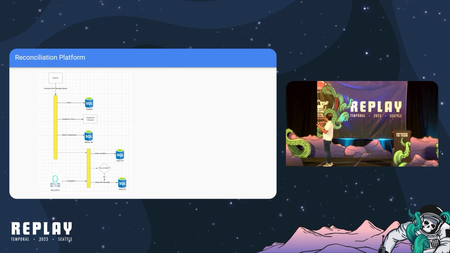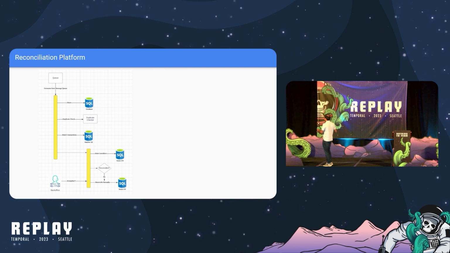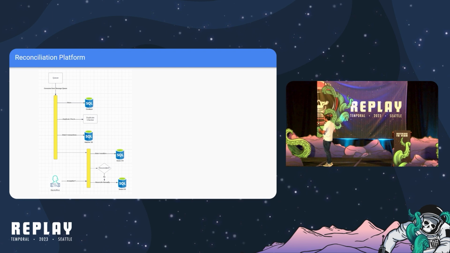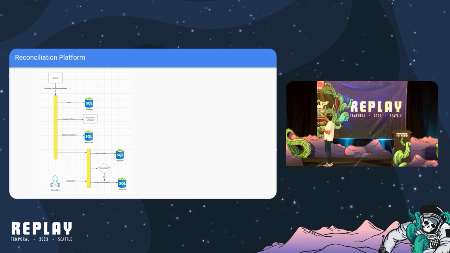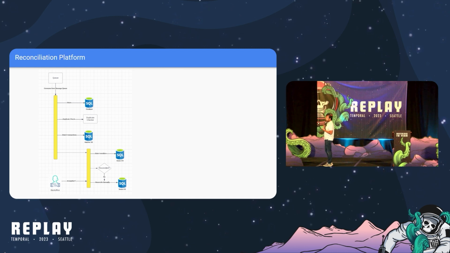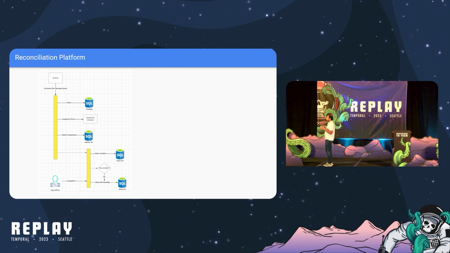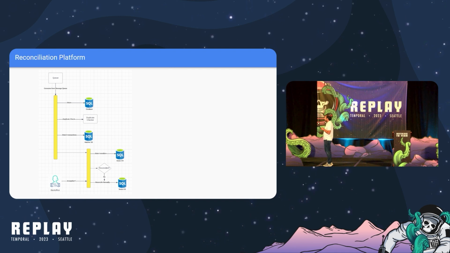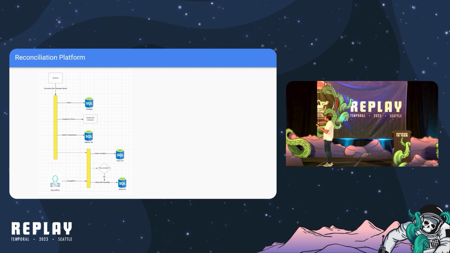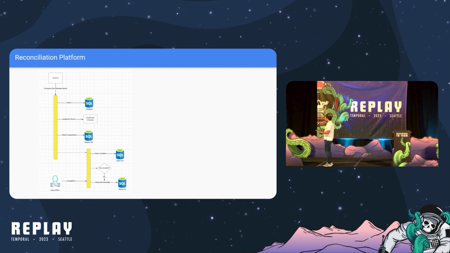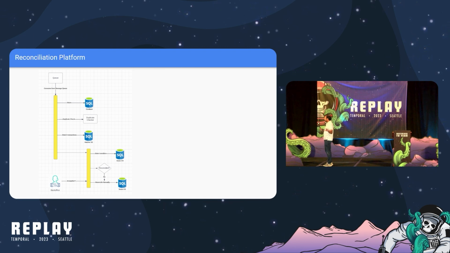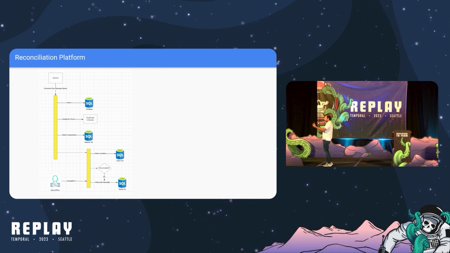So when you get these, again, you can do things like storing to your database, so you know exactly what is coming in, and you can keep it for audit. And as I said, the recon platform involves two things. One is matching your transactions. When you match your transactions, you have something like transaction IDs or recon IDs that you can match against. So if it's a fresh transaction coming in from a system, then there is no existing match, so it will create a workflow that can do state transitions.